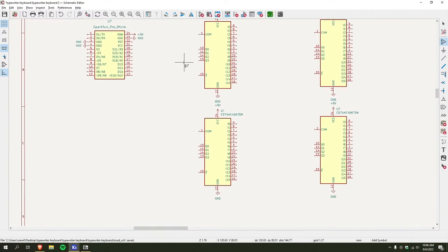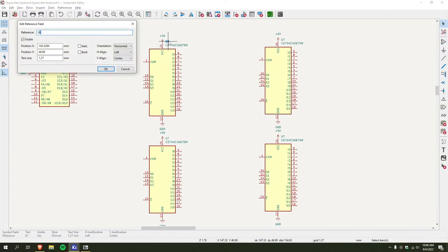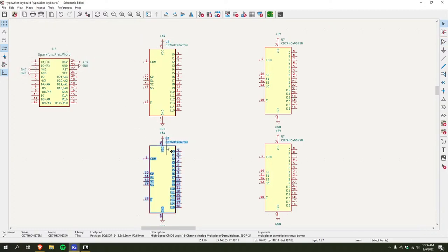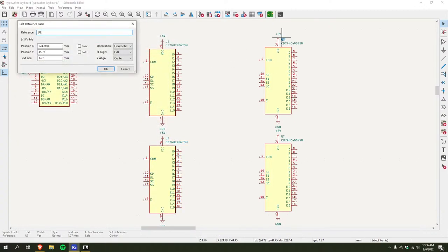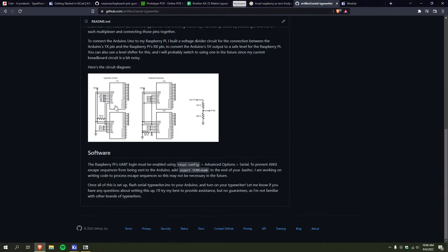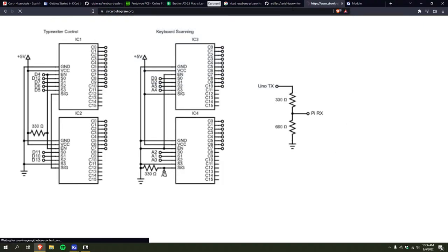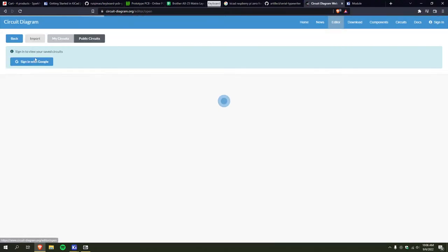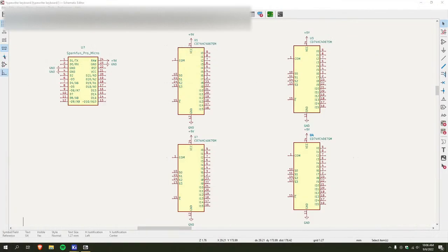So, I've got the two keyboard control multiplexers here, or typewriter control multiplexers. I'll just name these U1 and U2, three and four. And then what I gotta do is take this circuit. Oh God, let me pull up the original. Oh, one second, I gotta sign in.